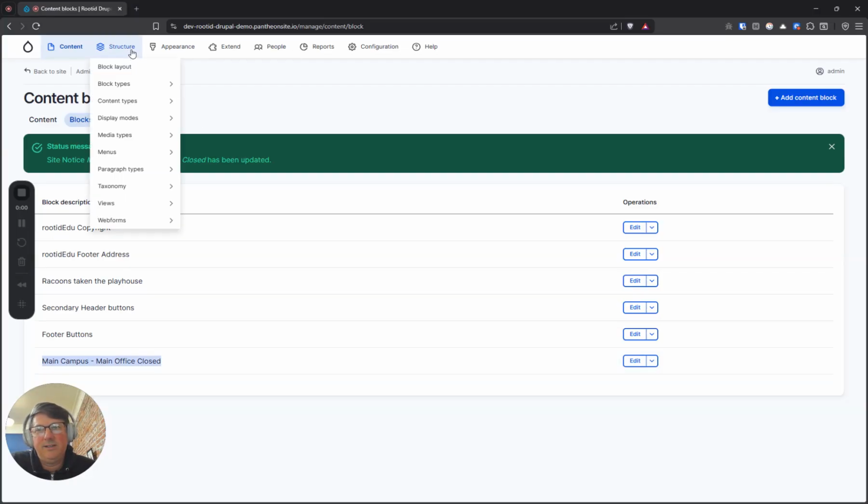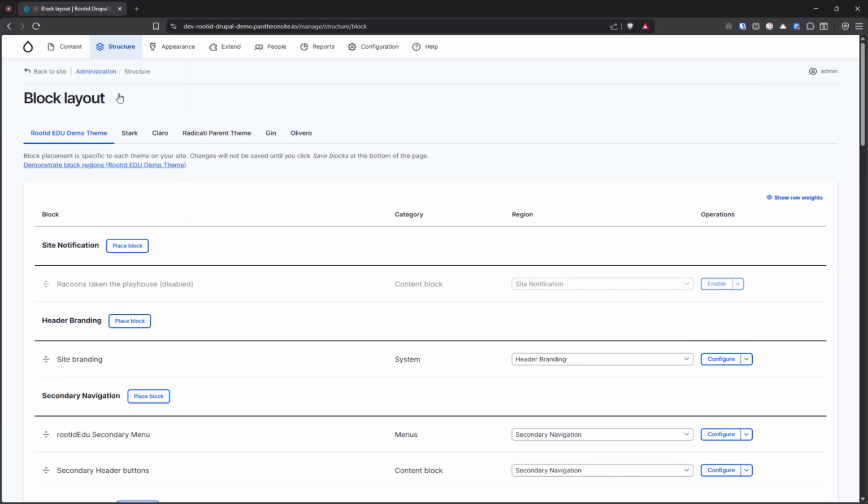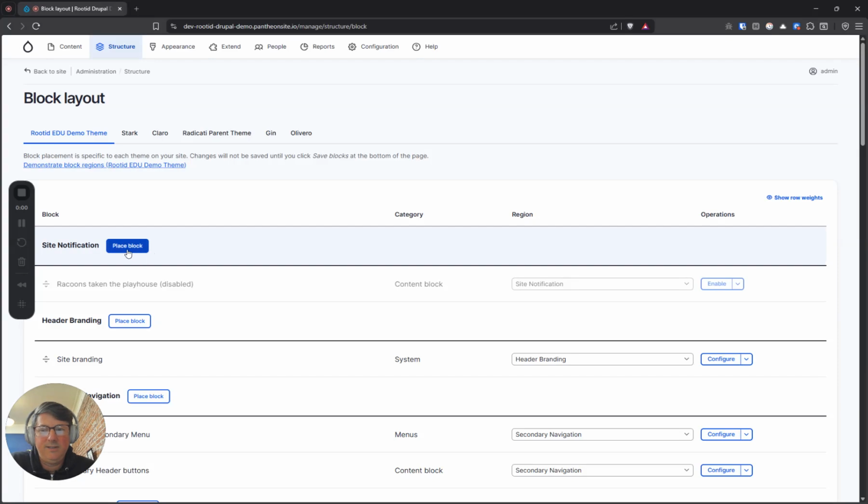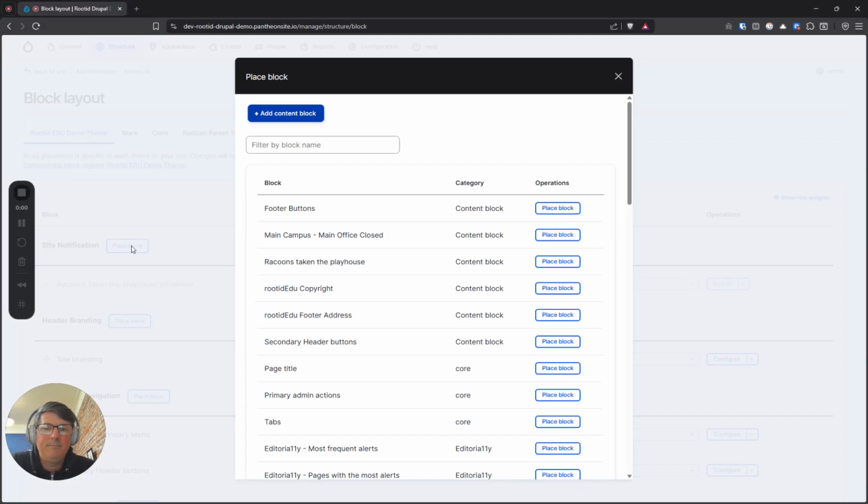I can place it in the site. I go to structure and block layout. And from here, I can place the block in the site notification area within the theme. There's my block. I will place it.